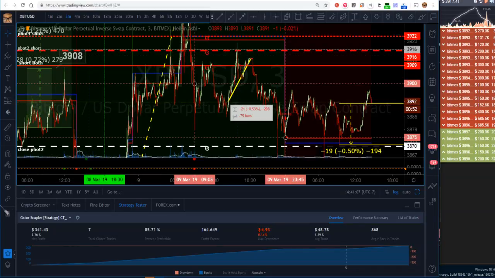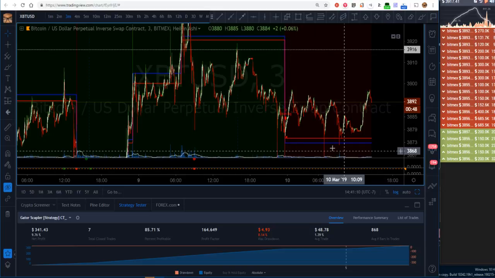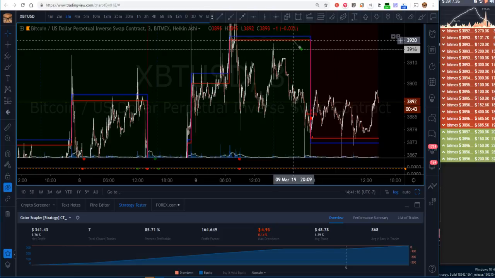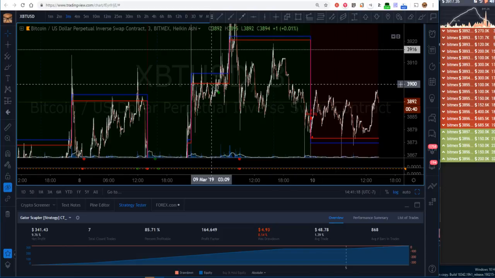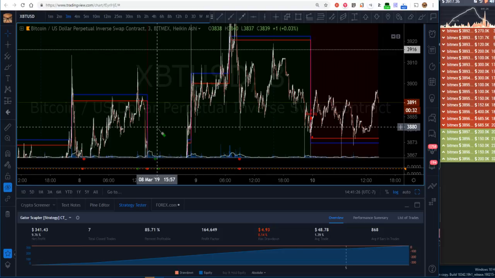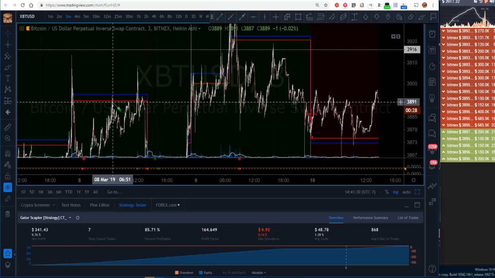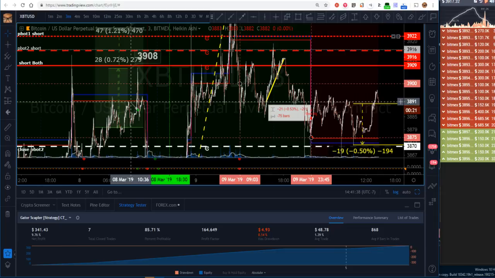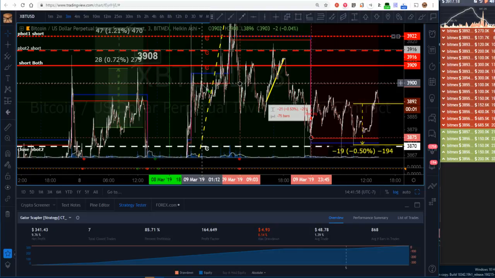Let me clean my chart up real quick so I can see what the moving averages are doing. This one is an even better shorting opportunity up here. Support and resistance levels. Let's pull this back open. Support resistance level right here. Then up here, blue line, then up here, this red line. If I'm going to take a short, I'm going to take a short right here on this blue line.